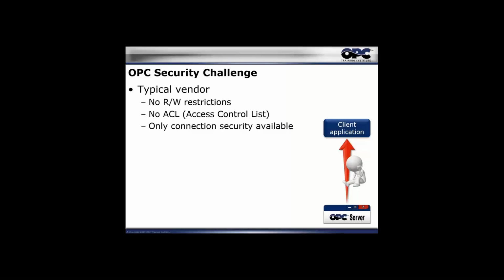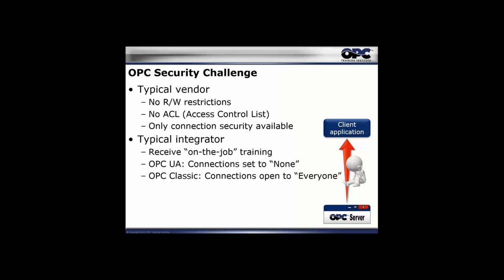You can't get to anything more than just the typical connection. I mean, the actual connection, which means you can either connect or you can't. Now, in addition to this, the typical integrator receives on-the-job training, meaning no training at all. So they don't really understand the security. Their biggest challenge is actually getting that initial connection in the first place.